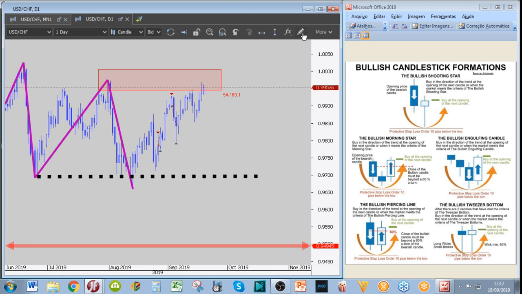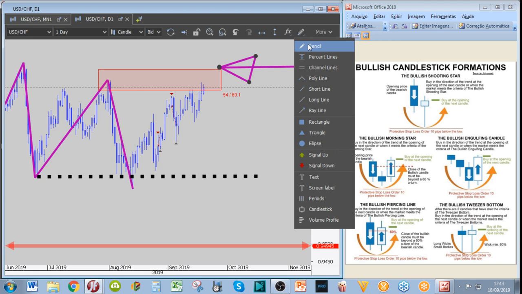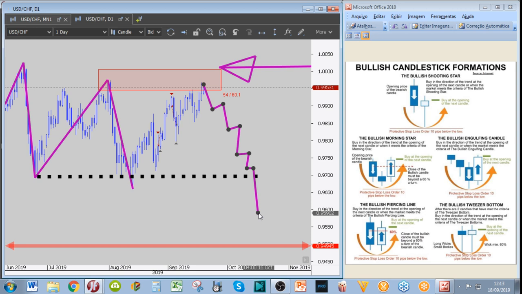Nonetheless, we were talking about how to trade retracements and how to trade what you see. So starting from this point up to this point, the market was in an uptrend. So extension, retracement, extension, and we have a deep retracement so far. And I don't know where you live. Today we have the FOMC news announcement, and if they are going to decrease the interest rate, then technically speaking the market is going to fall and make the new extension.